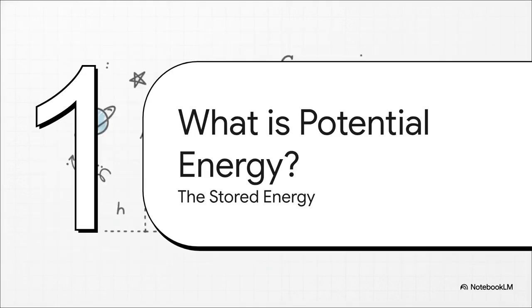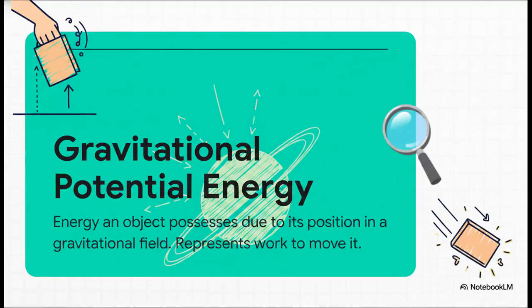Okay, first things first. Before we can solve anything, we have to be totally clear on what it is we're trying to find. So what in the world is gravitational potential energy? At its heart, it's just stored energy. Imagine you're lifting a book off the floor. The work that you do against gravity gets stored in that book as potential energy. The higher you lift it, the more energy gets stored, and it's just waiting to be converted back into motion if you drop it. It's all about its position.